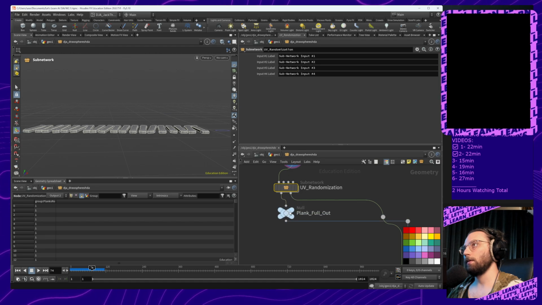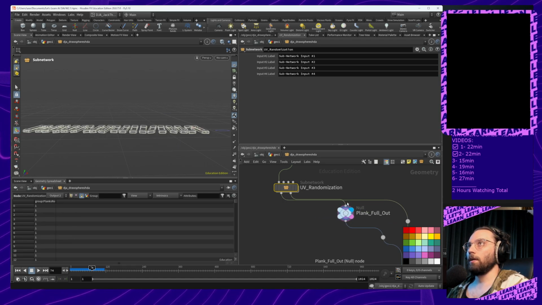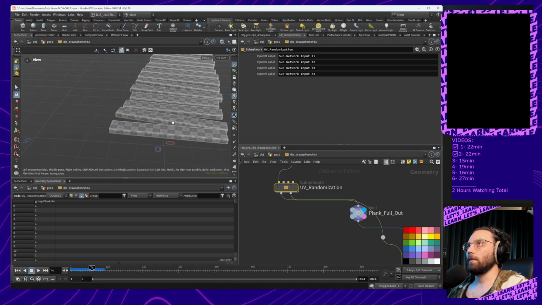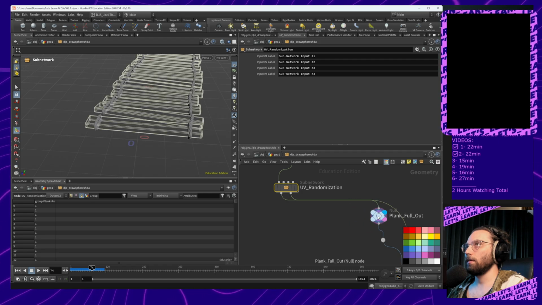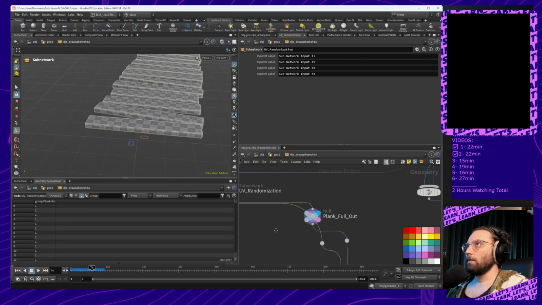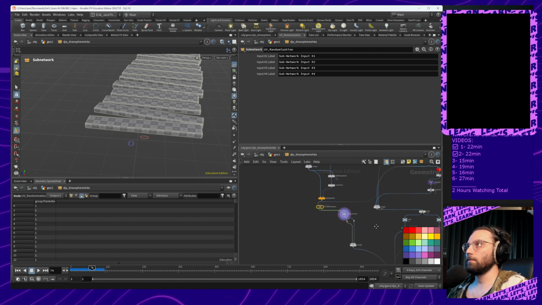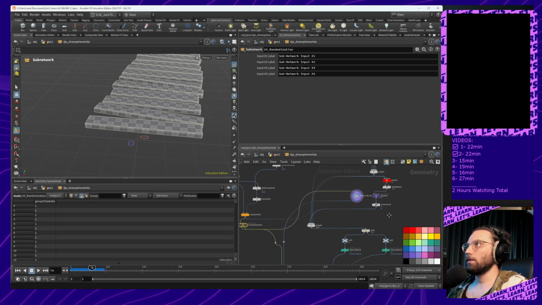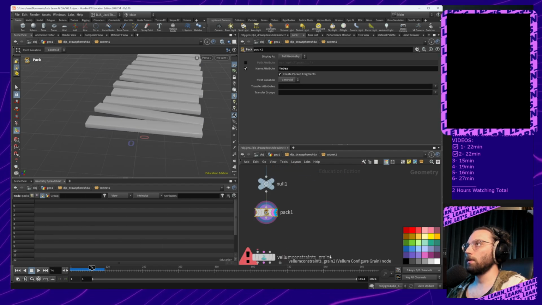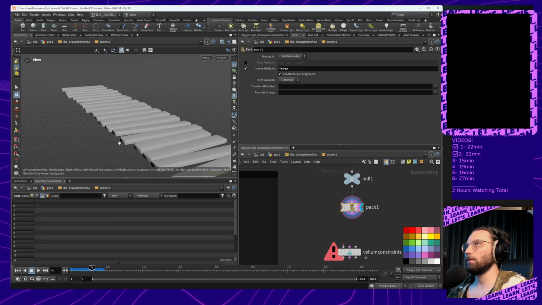Alright, let's check the null. What does the null do here? Check it out. Okay, it's splitting the geometry, so like this. Let me see, maybe that is what we need to do. So let's hook that up in our simulation. Let's go. Okay, and so pack is working finally. Okay, cool.